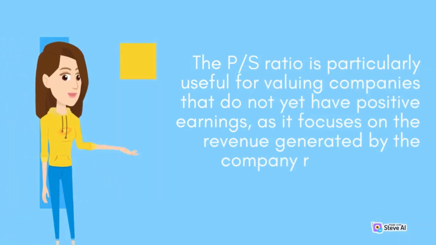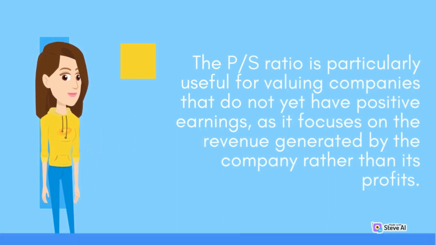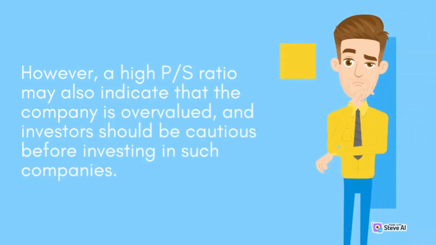The PS ratio is particularly useful for valuing companies that do not yet have positive earnings, as it focuses on the revenue generated by the company rather than its profits. However, a high PS ratio may also indicate that the company is overvalued, and investors should be cautious before investing in such companies.